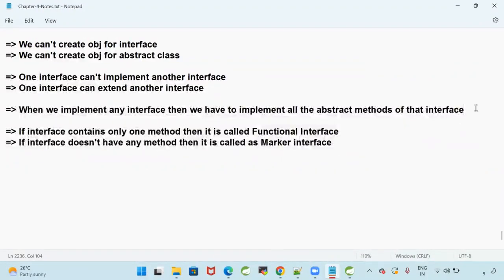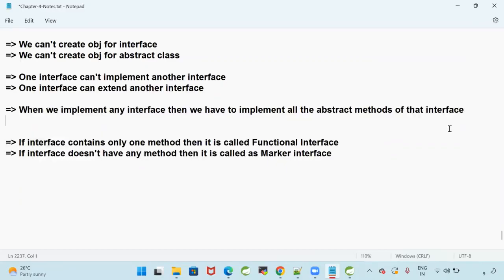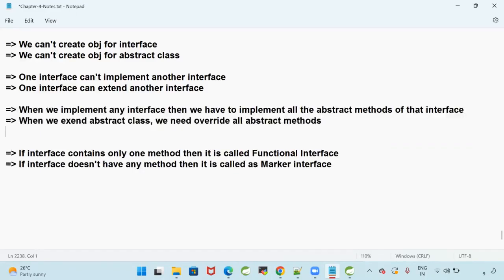When we extend an abstract class, we need to override all abstract methods.